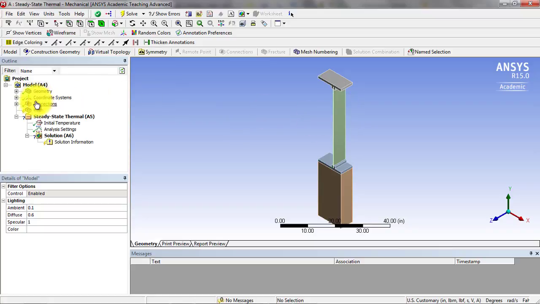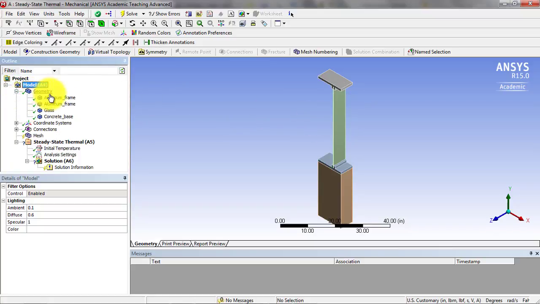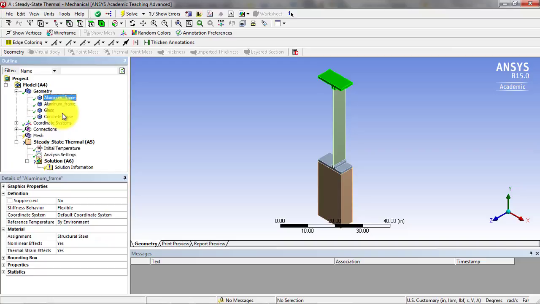All right, so I got everything showing here. So let's come in here and get the geometry, apply the appropriate materials.